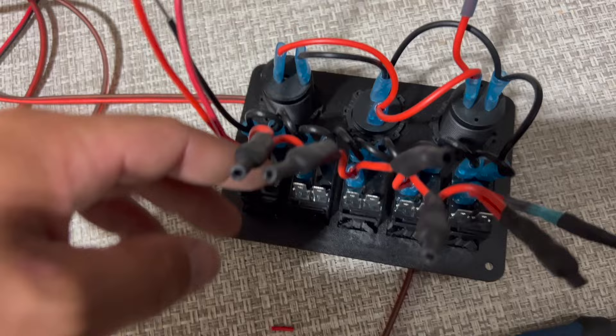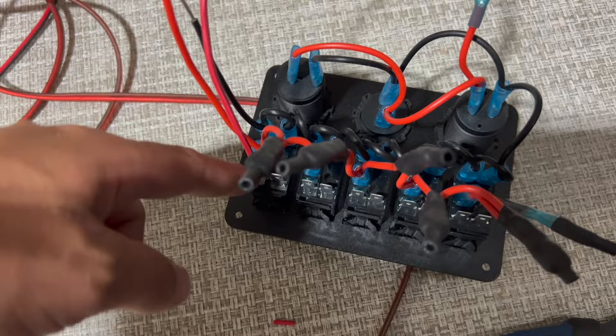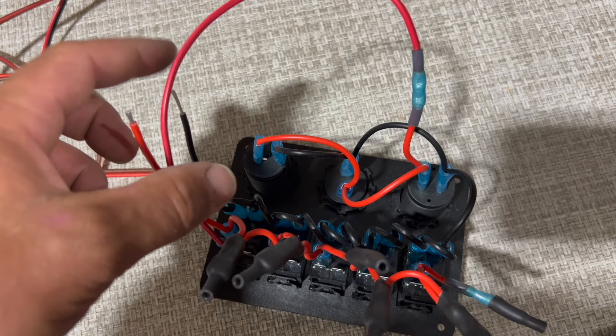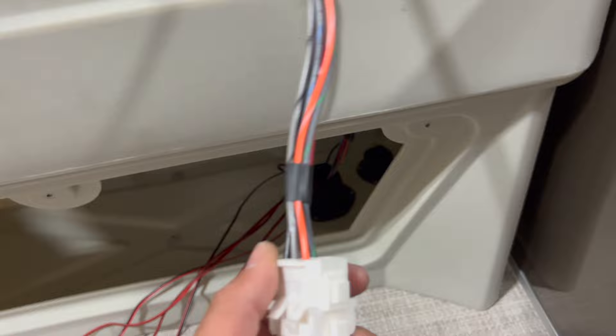We joined this switch down here. I have a spade terminal there with a piggyback coming off of it, because I am going to stack my stereo onto this. That power runs across powering — now on a switch — my chargers and my voltage gauge, and then I've left room to piggyback my stereo on there. My stereo ground will have to tie in. I've stripped back this ground wire quite a bit so that I can splice in multiple grounds here for those other accessories like my stereo and my LEDs. And then my power is going to come from a harness to this wire.